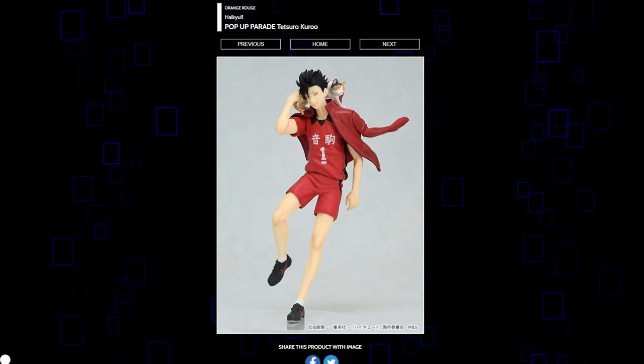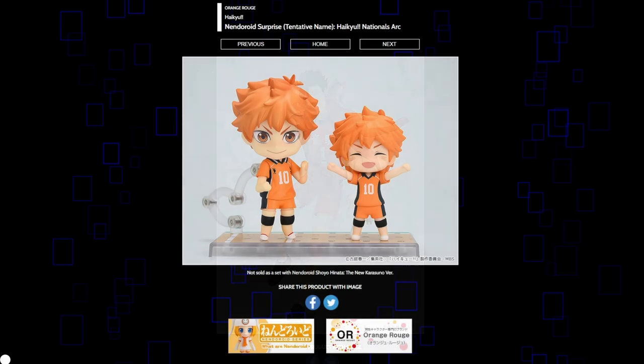There are also Pop-Up Parades for Kenma and Tetsuro from Haikyuu. I think both of them look pretty good, and I don't really recall ever seeing normal scale figures for them. Moving up to Pop-Up Parades I think is a good call if no company wants to take a crack at making scales. We also saw this last time — this is what I was talking about earlier with Anya. Why didn't they just do this for Anya? Because it would make sense if Anya were smaller than the other Nendoroids. Having a smaller Hinata is cute, but it doesn't really do anything. It's just going to cost a little less, which makes me worry that normal Nendoroids are going to go up in price if they're already trying to find a way to decrease the price.